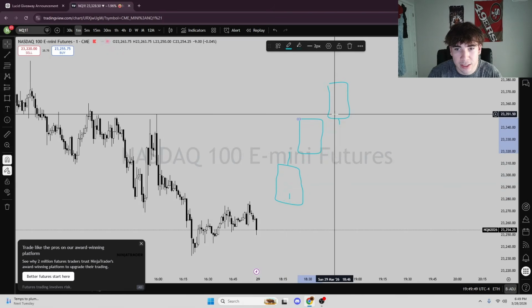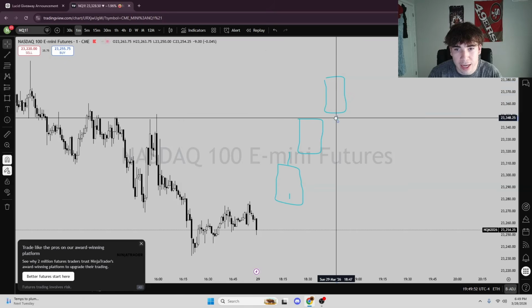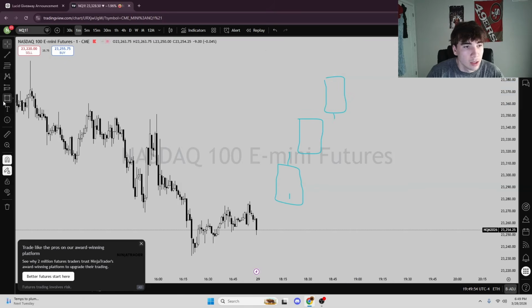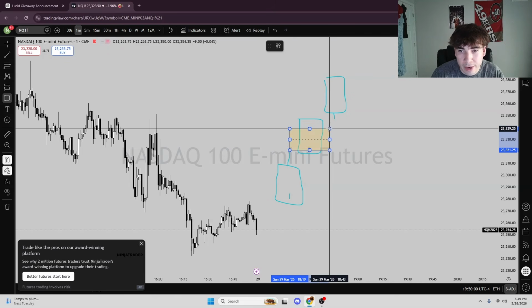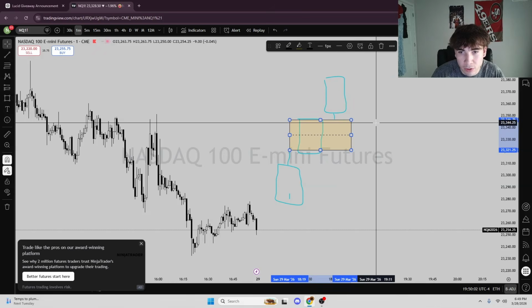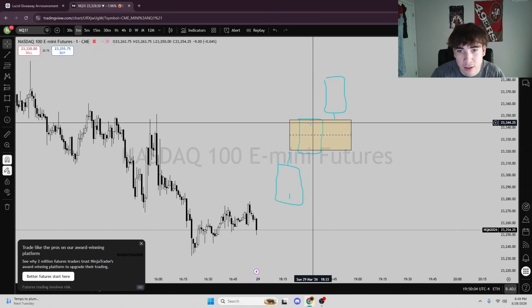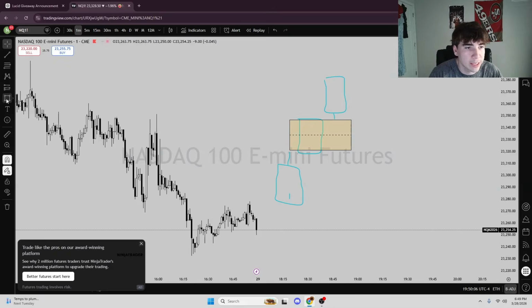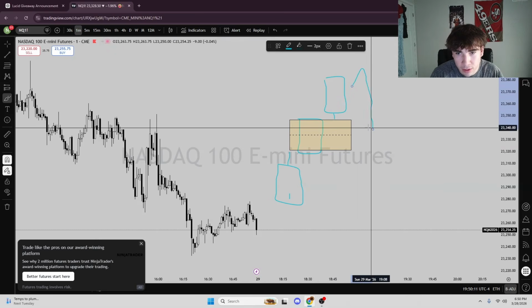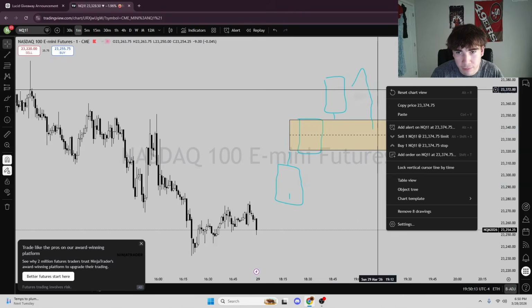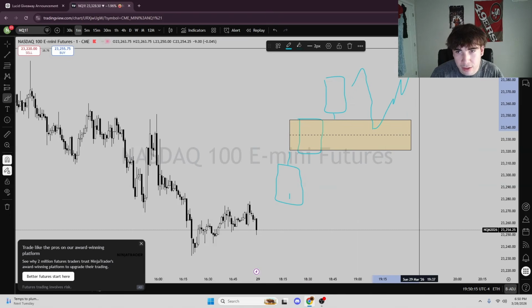Because the wicks are not overlapping inside of the middle one. So boom, you see this wick right here, and the wick above right here do not overlap. So this entire space, there's orders waiting to be filled. So what can we anticipate? Price to dump down, come into our fair value gap, and then continue higher, right?